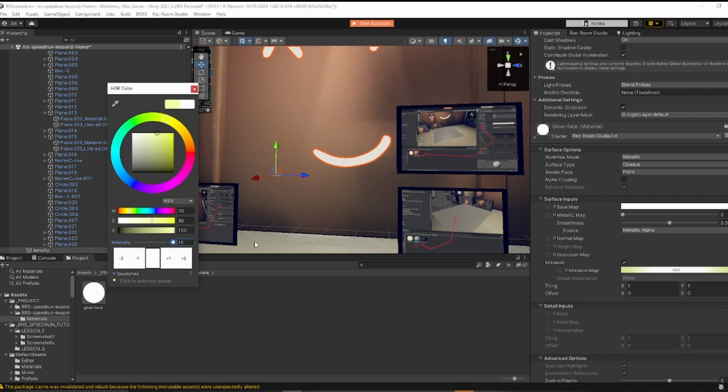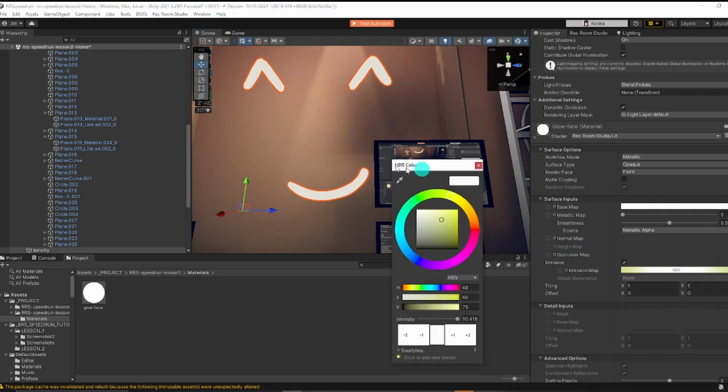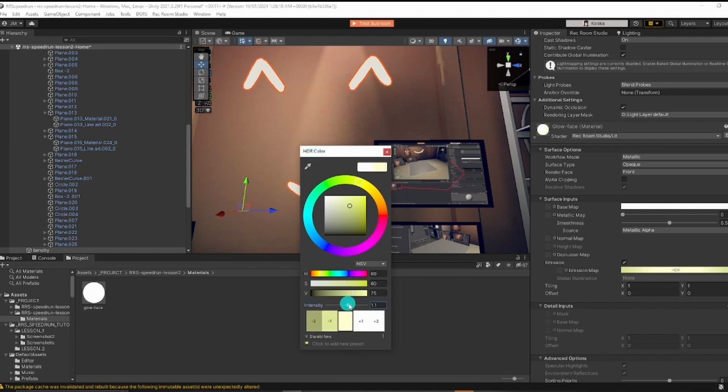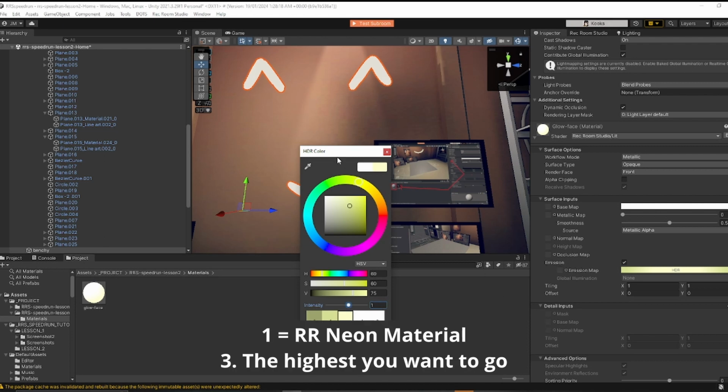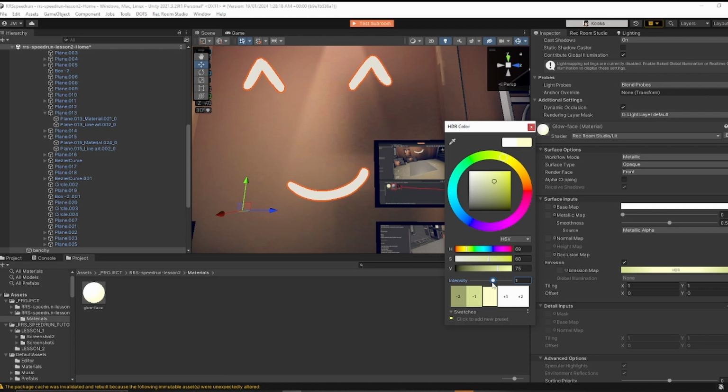If you dial this all the way up to 10, and then actually drop this into Rec Room, if you can see a single pixel of this object, you will be completely blinded by how much glare there is on there. Generally, an intensity of 1 is about the regular amount of glow that a Rec Room neon material would have. And 2 is distinctly brighter. You generally don't want to go any higher than 3. And if it's getting up to 3, it's something that you want to be deliberately kind of blinding.